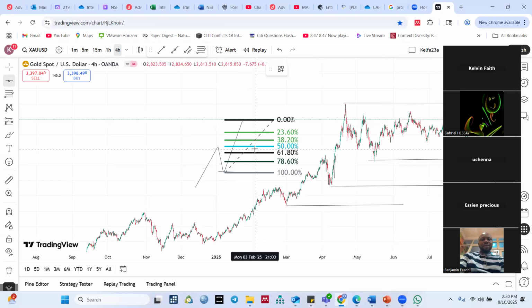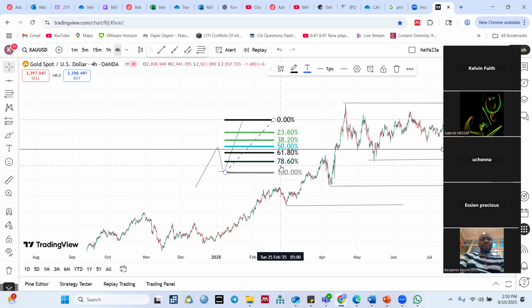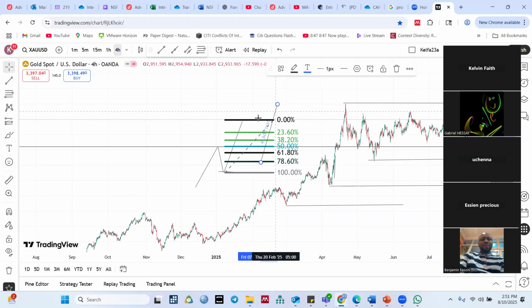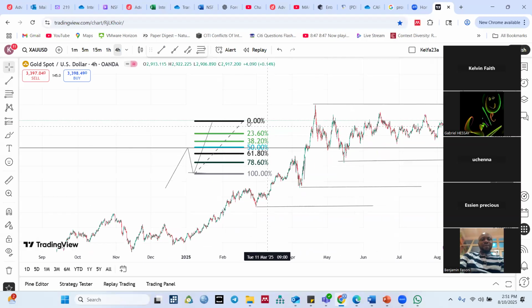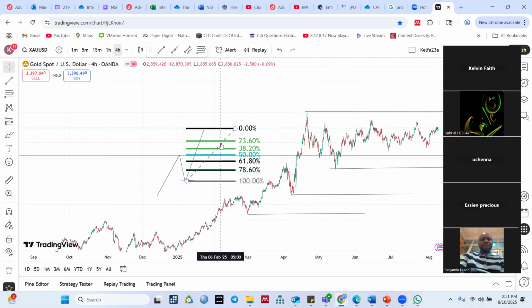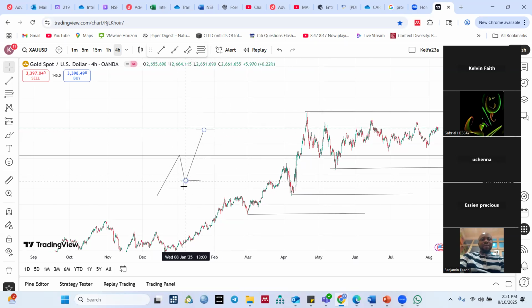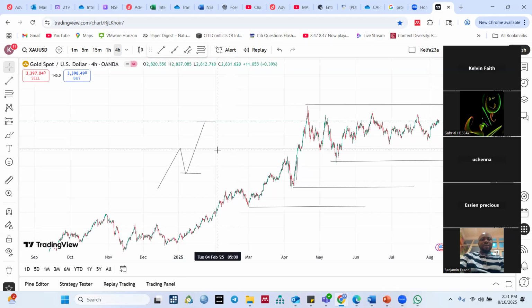So the premium zone is above 50%, and that's where we look for sells. And below the 50% is the discount zone. That's where we will look for buys if we want to go up and expect another break of structure, or break of this high. And the 50% is the equilibrium. Good. So now we have premium zone up here and discount zone down here. I hope all of you understand this already. One, we need to see a clear break of structure. And then once we see that, we can use our fib to measure from the low to the high. This is a bullish example. And we will map out our swing structure or dealing range.